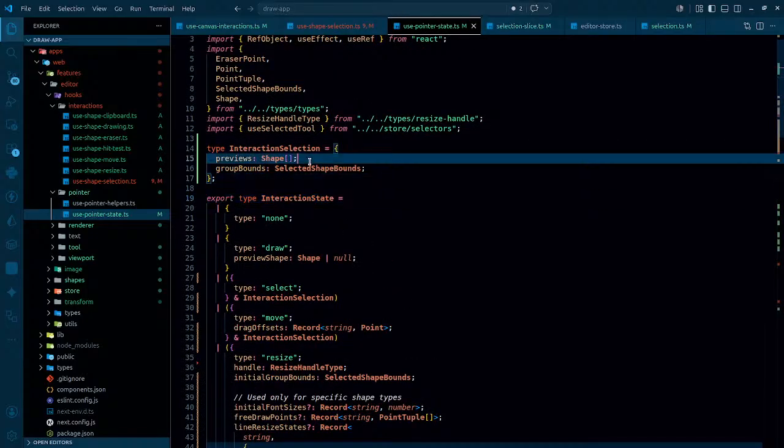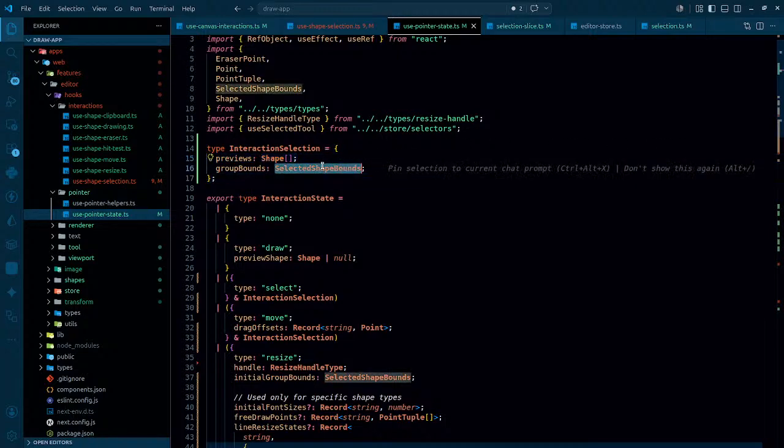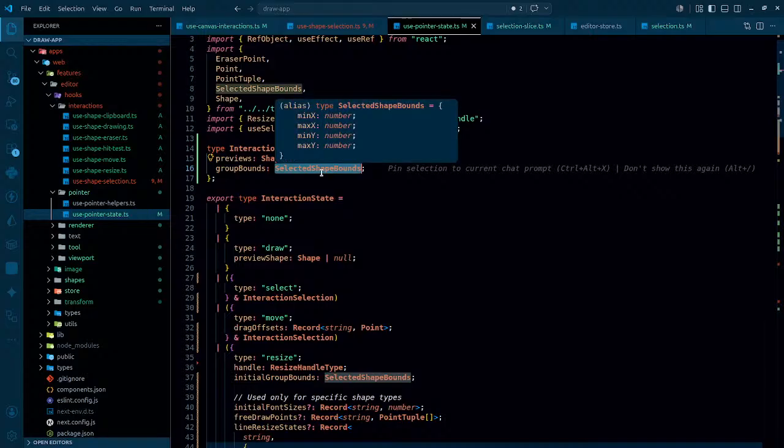We have the bounds, that's going to be selected. Now this is crazy. Group bounds.